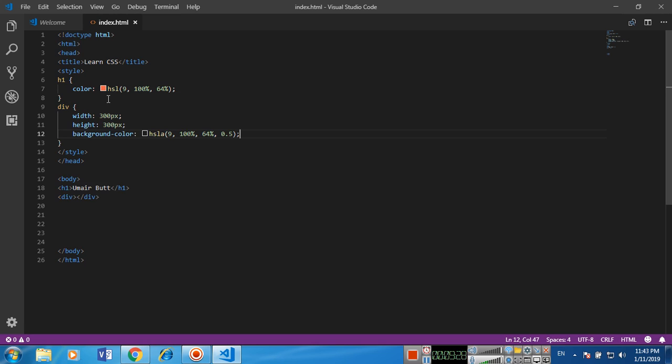You can apply by color name or color values like RGB, red, green, blue, or hex code, which we apply using a hashtag, and we can also apply using HSL, hue, saturation and lightness, and lastly RGBA and HSLA, red, green, blue, alpha, or hue, saturation, lightness and alpha.